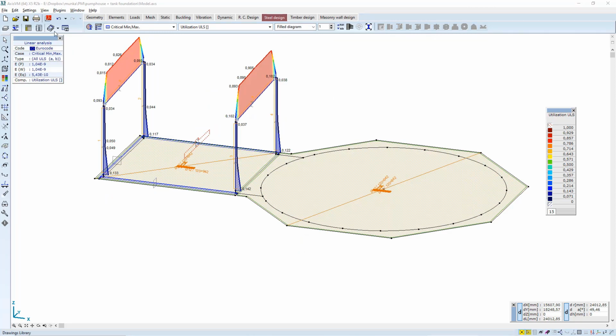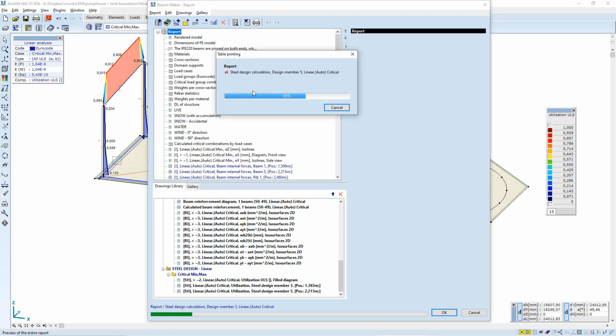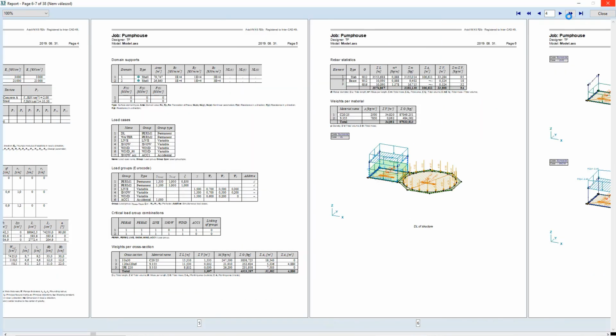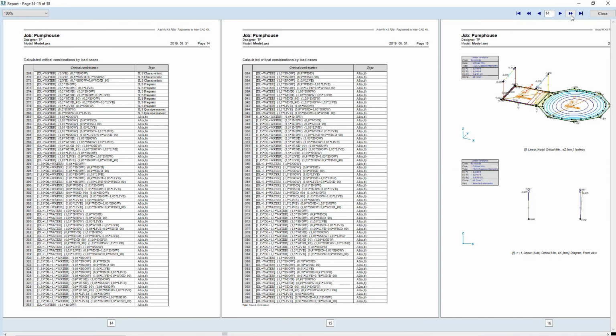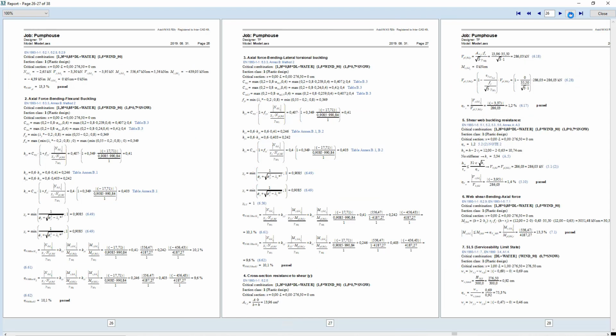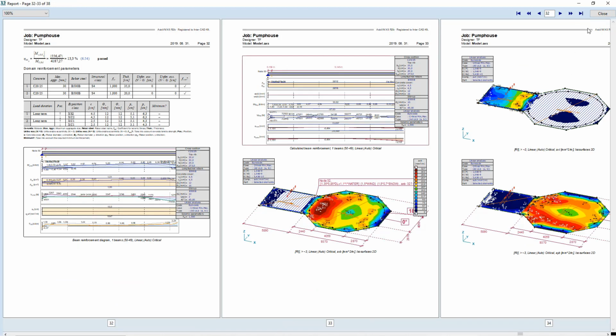Now you can check the finished documentation in the preview. If you want to create a page break here and a subtitle like the reinforced concrete check begins.